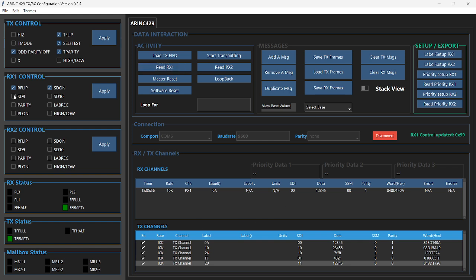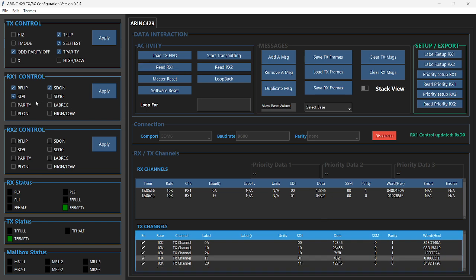Now if we want to cross check, SD9 I am enabling. Only the filtered 0 1, means SD10 is 0, SD9 is 1. Only with respect to that, whatever data we had sent, only that has been filtered. Source destination, this one. Then apart from this we have the priority label filter. I am applying that, clearing the RX messages.